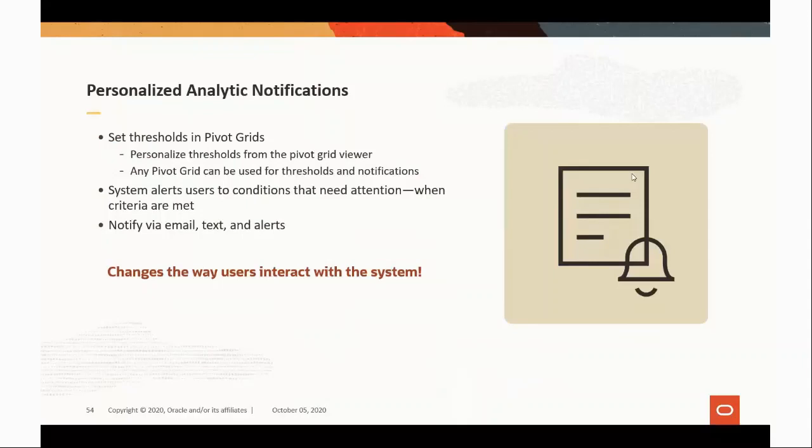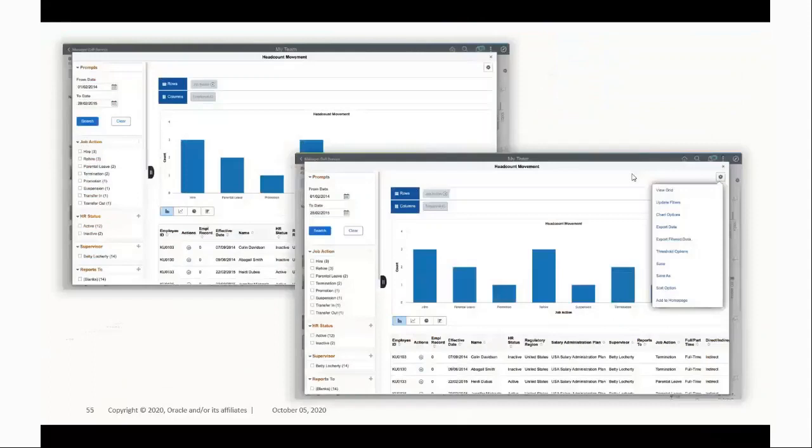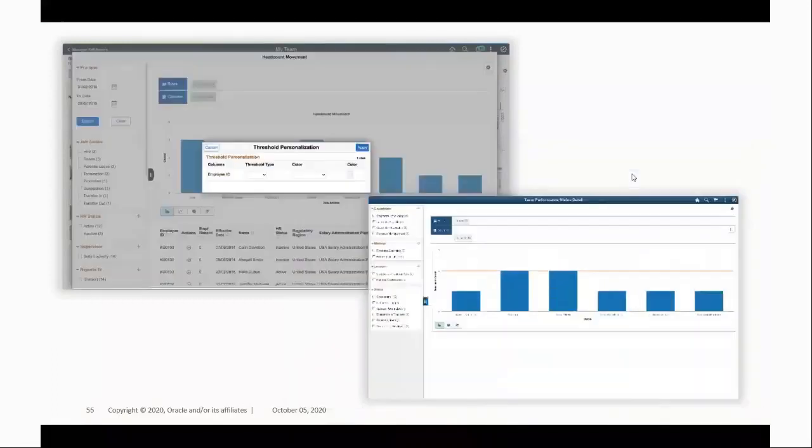But basically, the key thing here is it really changes the way users interact with PeopleSoft, or it has the ability to do that. So you can take any normal pivot grid, whether it's standalone or whether it's part of simplified analytics, and you can introduce a threshold in there. So this could be a distinct value when an expense, for example, exceeds a certain range. You can generate a threshold notification for that. When a supplier is late for something, I mean, there are all sorts of options.